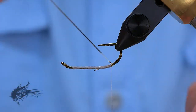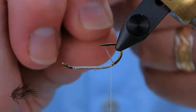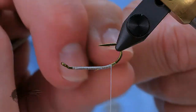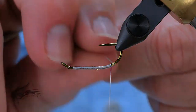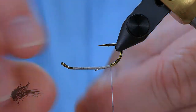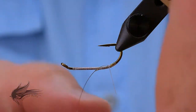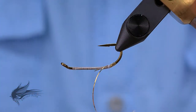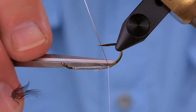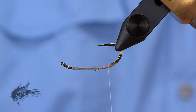I'm going to start wrapping this around — you'll notice that it flips over to the gold side. I'm going to get five touching wraps down the hook shank and then five wraps back up. I'll secure this on the bottom side of the hook so that any butt end, when we cut this off, won't interfere with the tail. I'm going to set this aside for my rib in just a moment.